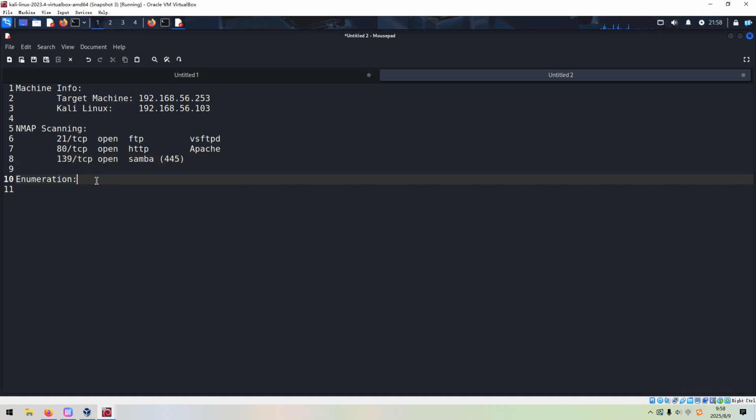So what are we going to do next? We need to enumerate the services discovered by Nmap. But the question is where to start. As I mentioned on my channel, although this is my personal methodology, if the target machine has a file sharing service running, such as FTP, Samba, or NFS, we should enumerate those services first. In this case, we should enumerate Samba and FTP. So maybe we can enumerate FTP first.